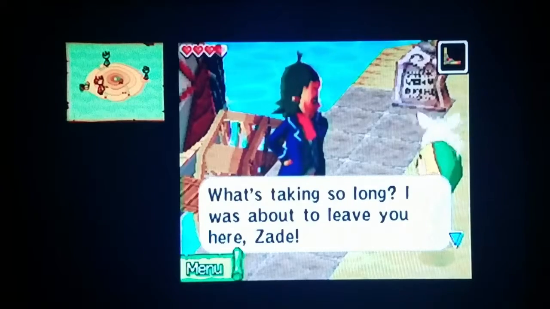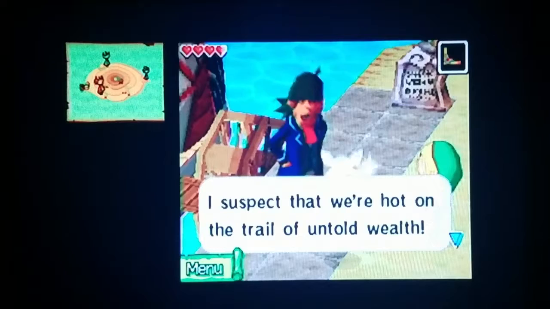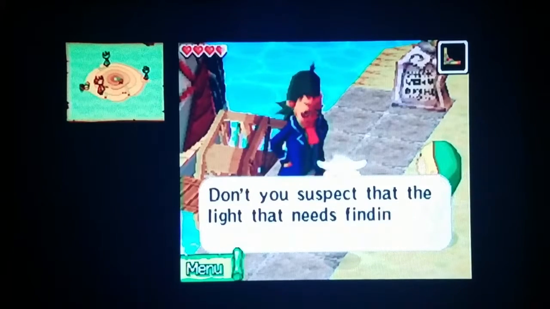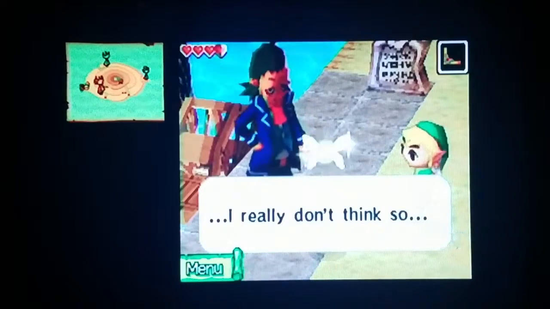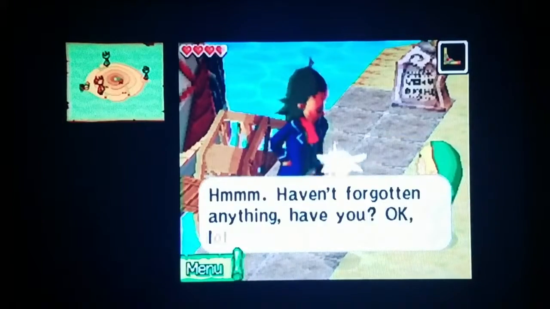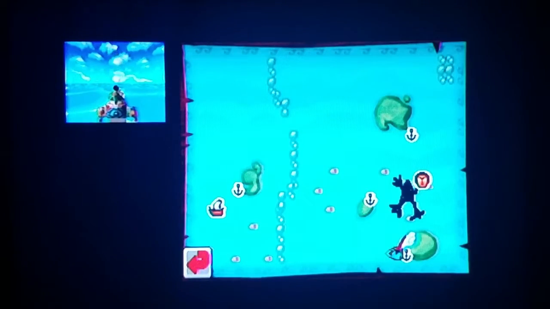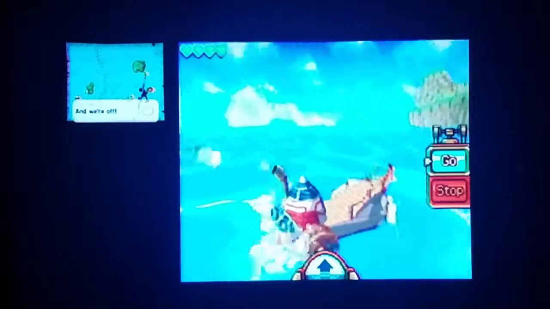What's taking so long? I was about to leave you here, Zade. Yeah, right. What, Lineback? What are you going on about? I suspect that we're hot on the trail of unheard wealth. Don't you suspect the light that needs finding is really a shiny treasure? I really don't think so. Anyway, let's head back to Mirkay Island. Yes. Haven't forgotten anything, have you? Okay, let's be off. I may have forgotten to wipe, but it's not gonna hinder the trip. Off to Mirkay!